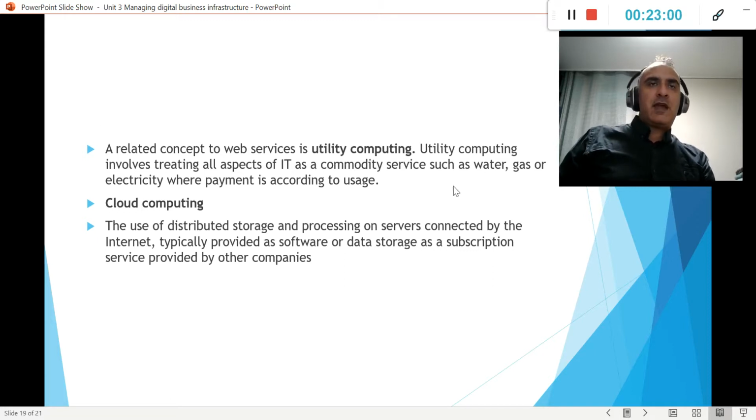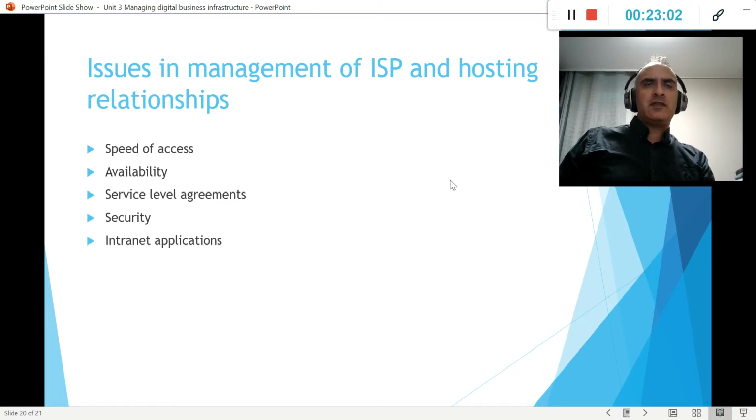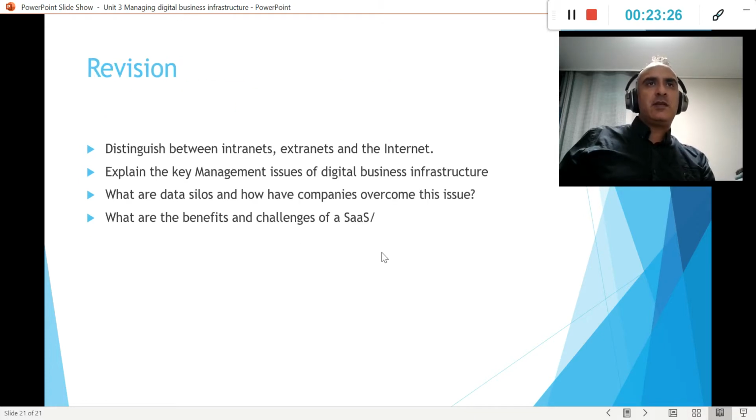So there we have it again. You can pay for that and it can be cloud computing, also software as a service. But you go with that mentality of I'm not spending a lot. It's a necessary thing. For me to thrive in a digital economy, I need to pay for that service. So again, like I said, we have issues in terms of access, availability, the service level, which is whether the company is providing it or not, security. I already explained all of this.